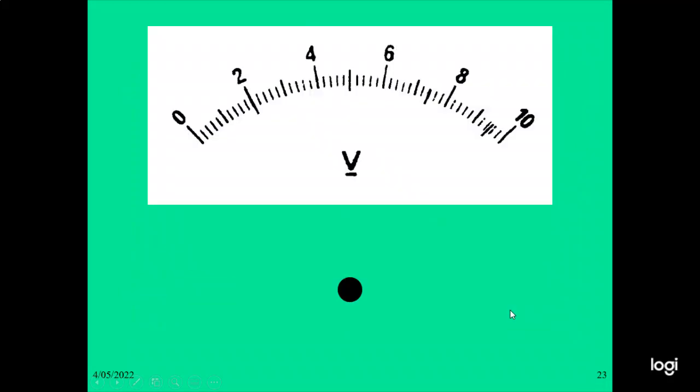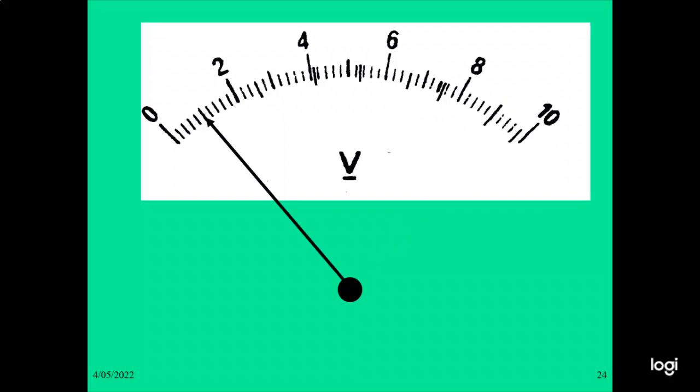Then you have to use a meter. This is the voltmeter. We can measure the voltage and indicate the voltage. In this case, the voltage is 2 volt, 5 volt, 6 volts, 7 volts, 4 volt, also 9.5 volt. So this is voltage. This is 0.5 volt, 2.6 volt, 4.2 volt, 5.4 volt, 6.6 volt, 7.4 volt, 9 volt, and 9.8 volt.